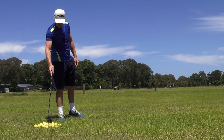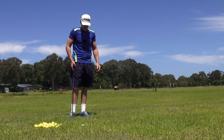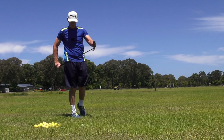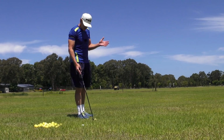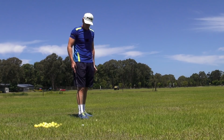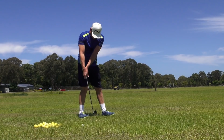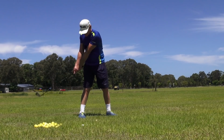Feels great. Oh, it feels ungainly and unwieldy. Feels really stiff and stilted and everything. But every one of those has been in the middle of the club. And none of them are timed because I don't have a timing sequence for this particular golf swing yet. I don't have one because I haven't done it before. So I haven't built a timing sequence. I just don't know what it is. I'll turn around even more here because that's still going over the fence. Straight leg, just straight back here, guys.